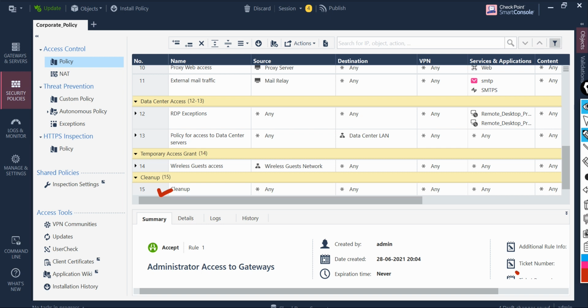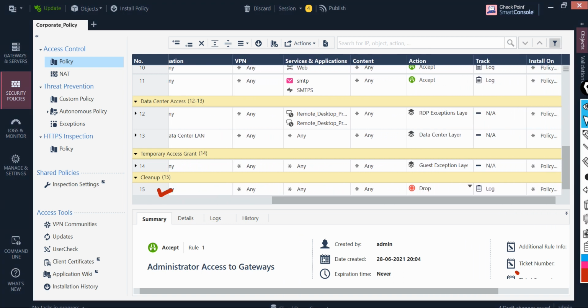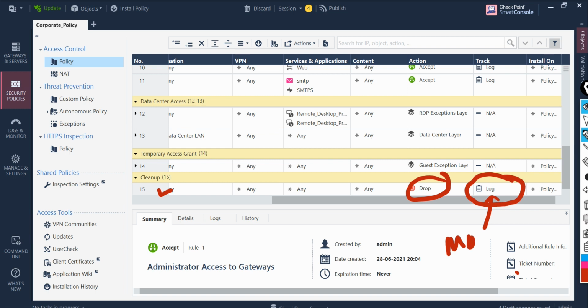So if you see how the rule looks, source is any, destination any, services any, everything is any, but at the end of the day, you will see the action is drop. And the catch here is that it's logged. So whatever packets are getting dropped, we monitor with this.